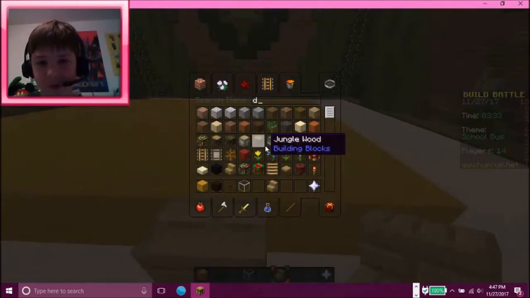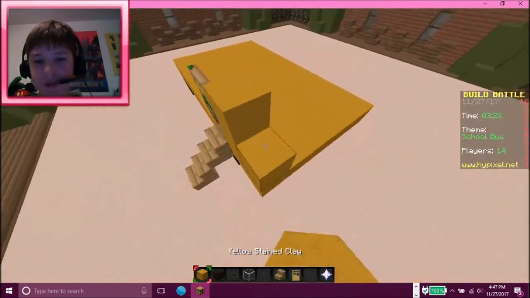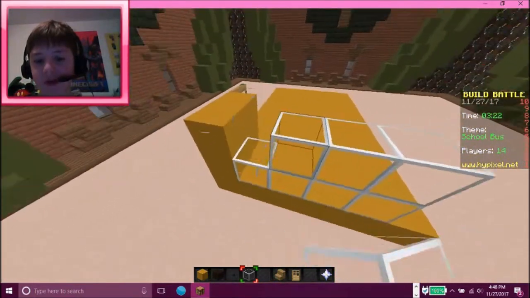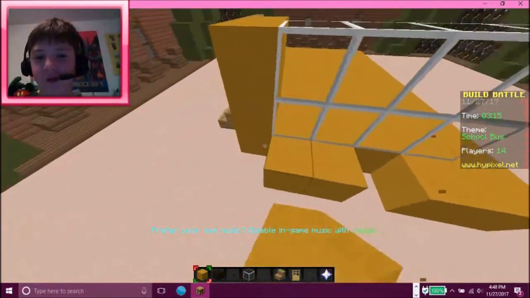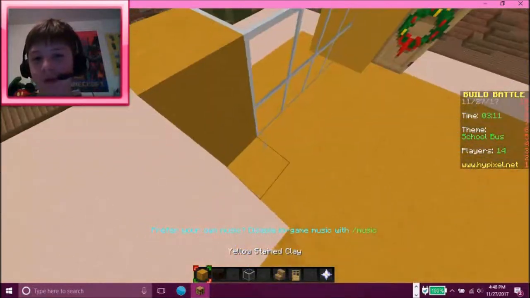Why don't we put them at the wheels? And then we need a door so you could actually enter the school bus. And then we need some windows. So, windows here. Oh, jeez. This is the worst school bus you've ever seen. Oh my gosh, this is so bad. This is actually horrible. Okay.